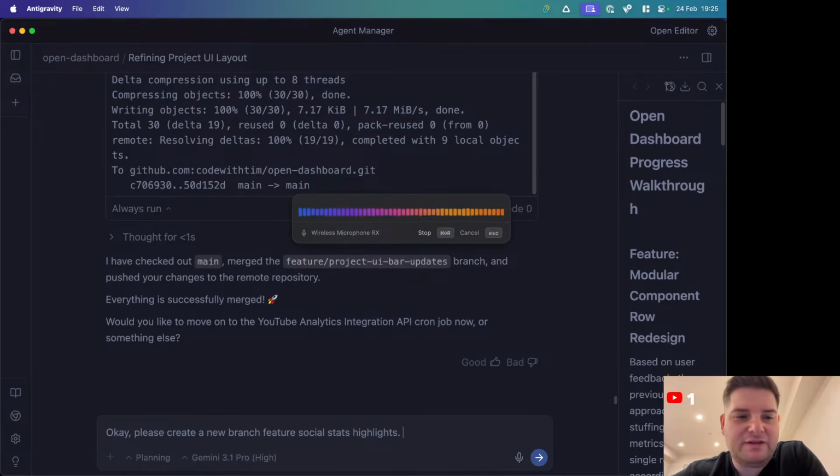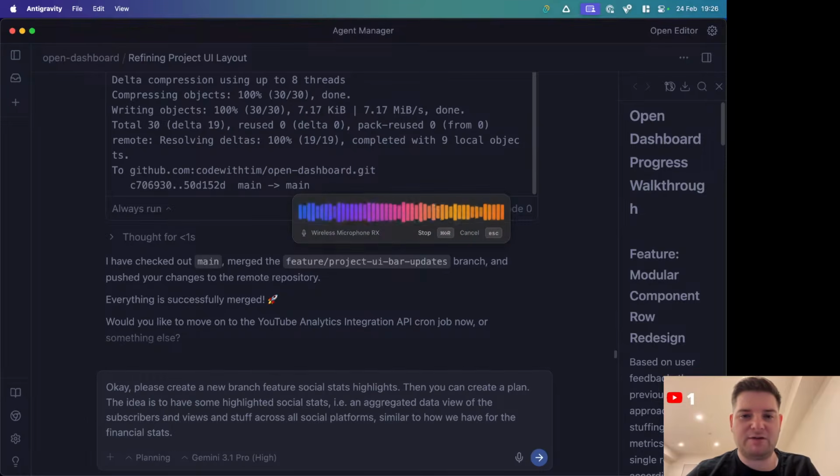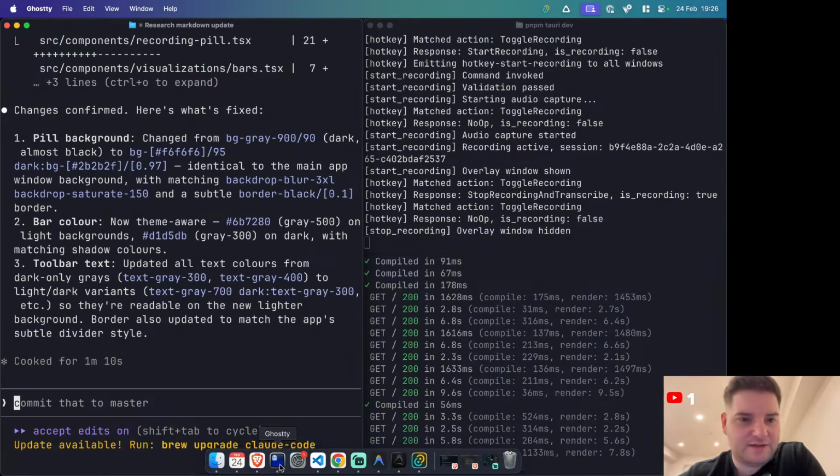The idea is to have some highlighted social stats, i.e. an aggregated data view of the subscribers and views and stuff across all social platforms, similar to how we have for the financial stats. Make the plan a markdown file. Do not implement it yet. Okay, let's see how we get on.